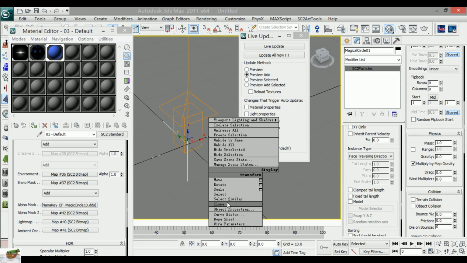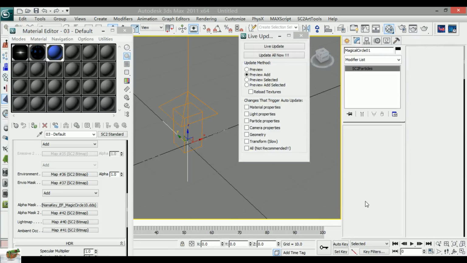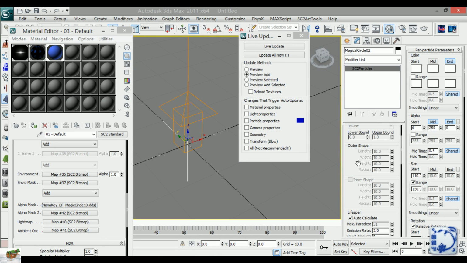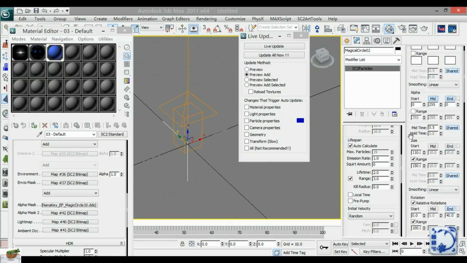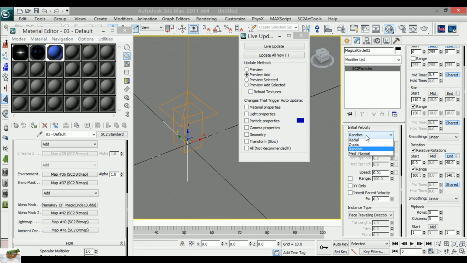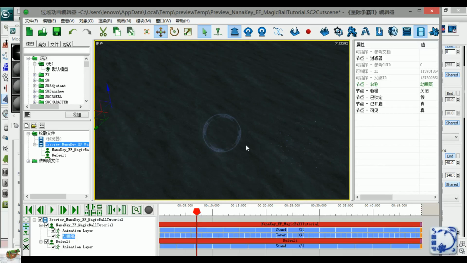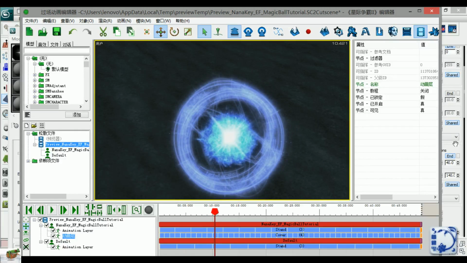Also, I cloned a new model and renamed it to Magic Circle 2. It has the same material. I don't want to change it. The only thing we want to change is the emission rate to 1 particle per second. And we want it to always look at the camera. How does it look? Okay, it's here. As you see, you can see it here, but it's too small.